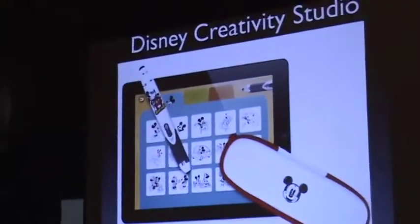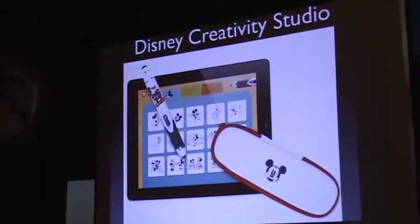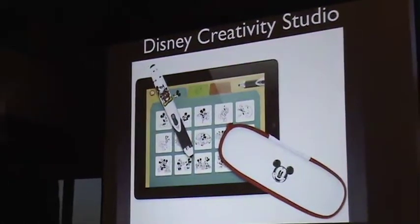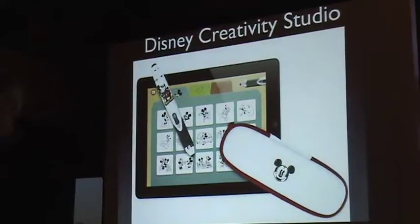This was another one I didn't like at all. I would challenge anyone, except perhaps Matthew, anyone with a master's degree, the more education the better, to try to just turn this thing on. And I think what people are forgetting is that anything that gets between the finger and the experience just gets in the way. Kids want to draw, they just want to draw. So if you've got a physical device, be careful.